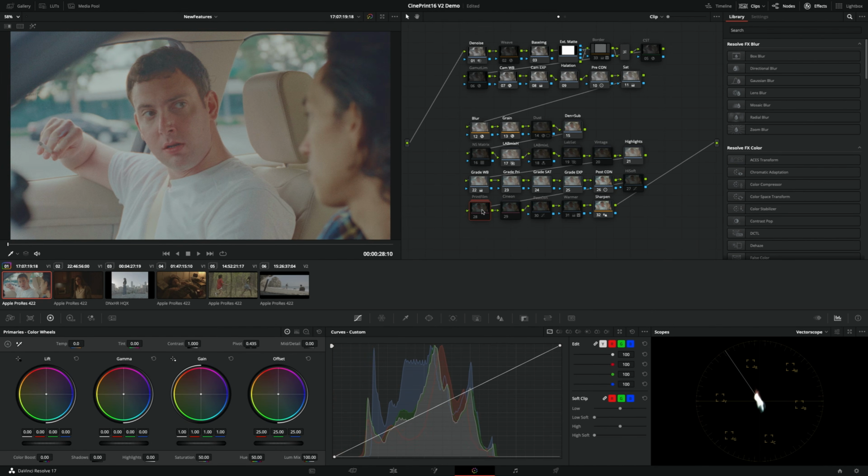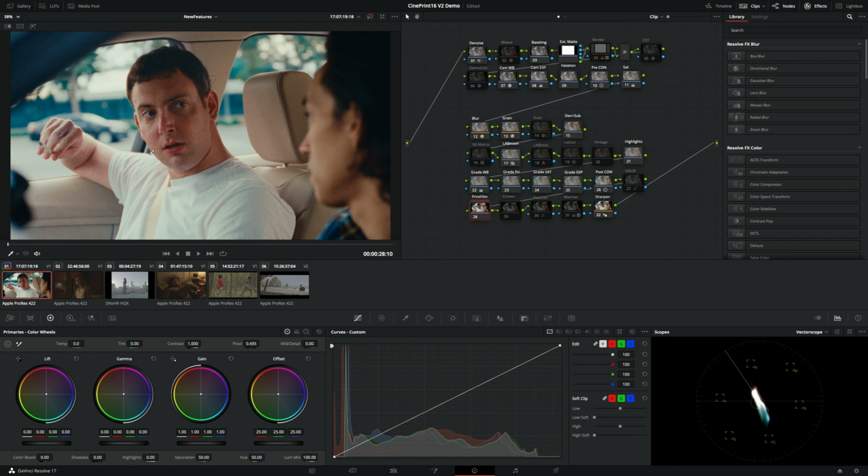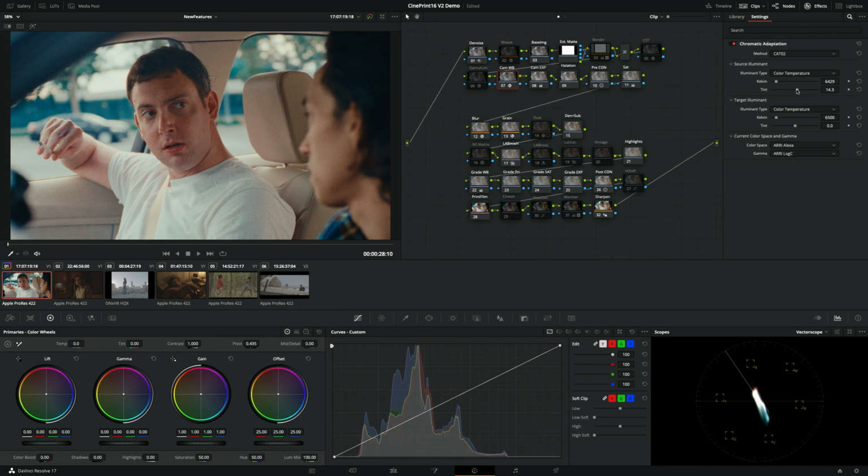Now if we switch to our print output, we can do a slightly different look. The print is going to be a little bit more contrasty, so I'll probably lower our pre-contrast here to open up the shadows a bit. It also tends to be slightly more magenta, so I'm going to change our tint a little bit. Maybe I'll warm it up too, because I don't want it to feel too cool.